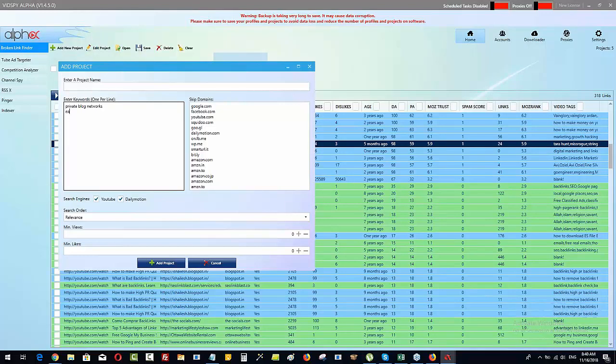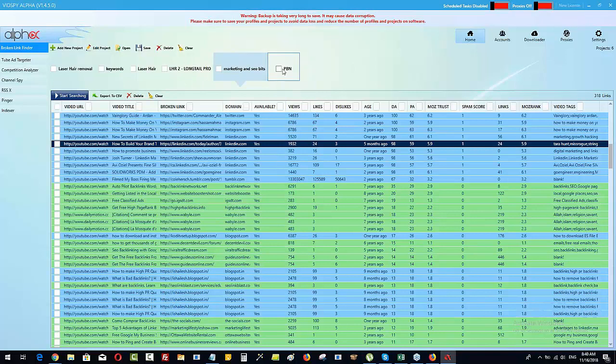Okay, we can put in easy blog networks. We can put in SEO hosting. We can put in how to build PBN, PBN footprints. What else can we put in here? Easy blog networks, PBN system, PBN hosting. Okay, just do some basics like that. This will help you to find other domains and hopefully some social accounts as well that we can use. Okay, and it's as simple as that.